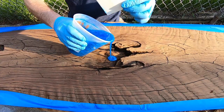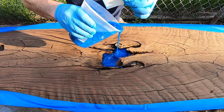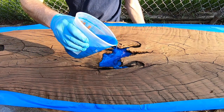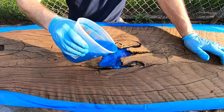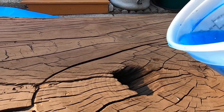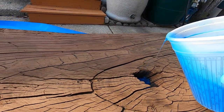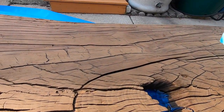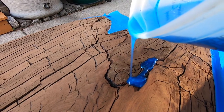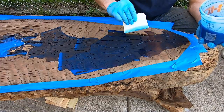Here's where I made a mistake — see if you can catch it. I'm filling the entire crevice with the blue epoxy. What I should have done is pre-filled a majority of the opening with some caulk, then filled about a quarter inch from the top with the epoxy. There are two reasons for this: number one, I wouldn't have wasted so much expensive epoxy; and number two, the gaps on the top are going to bleed through the underside. Some of the epoxy started dripping through and I had to plug up the holes. Live and learn.